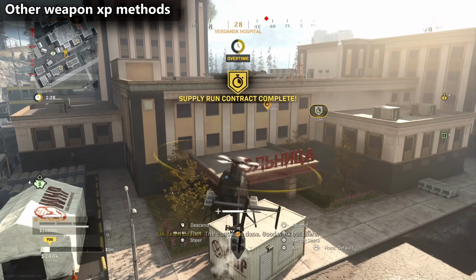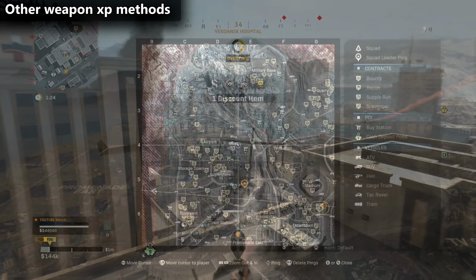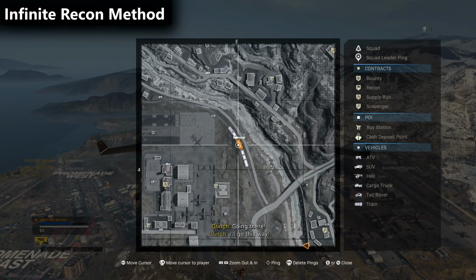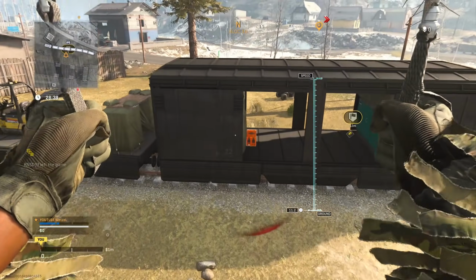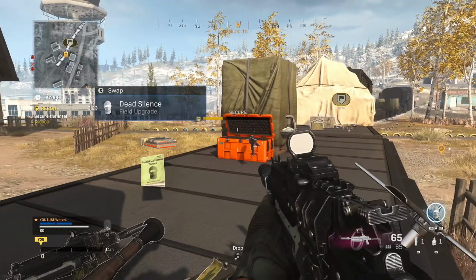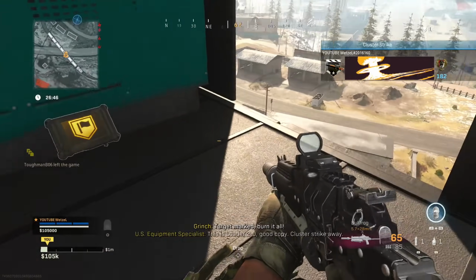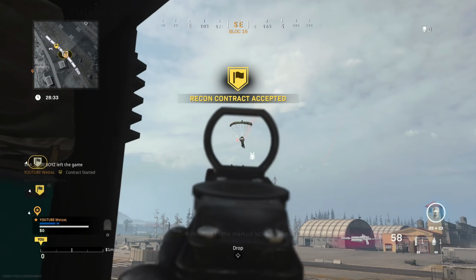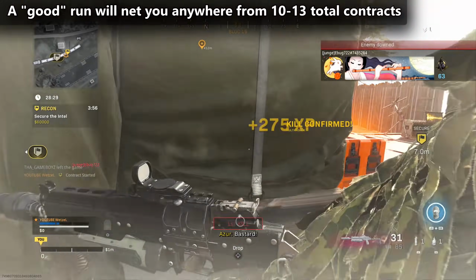On that thought, I wanted to talk about other methods for getting weapon XP and why I didn't list them in this video. So an interesting way of farming weapon XP is that people will take advantage of an infinitely respawning contract that's on the train. It's very simple. There's a recon thing in the middle. You pick it up, you do the recon, you wait an extra minute, and the recon will respawn. If you have a perfect run, you do the recons the whole game, you don't die, you can get about 10 to 12 contracts done per game. Basically the same as getting a helicopter and doing supply runs.